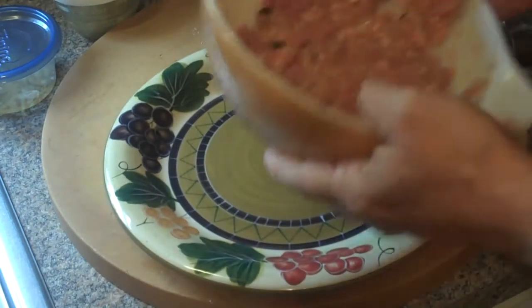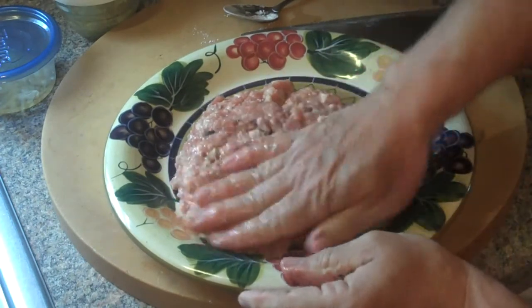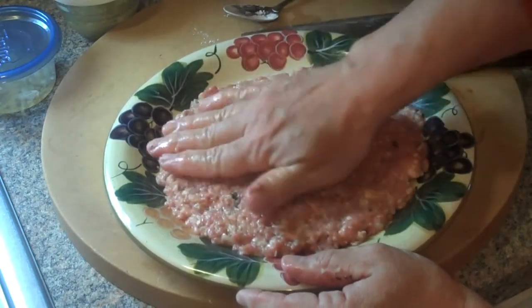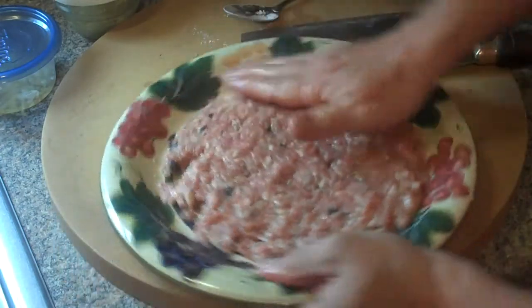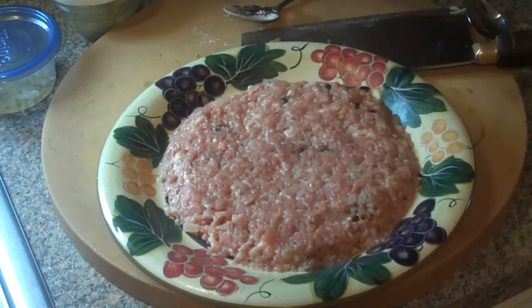Here's a nice plate with a lip on it, because you're going to get some juices come up. Take your hand and press it flat — the thinner it is, the easier it cooks. Steam this for about 15 to 20 minutes. Smooth it around with your hand. And there you have it: Jiyuk Bang. I'm going to steam this up and show you how it looks when it's done. You can garnish with a little green onion, but there'll be green onion inside as well.